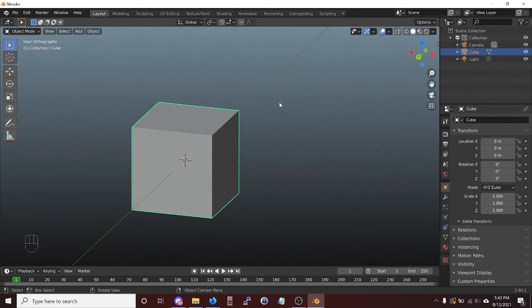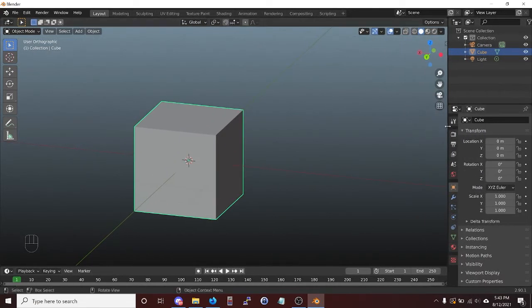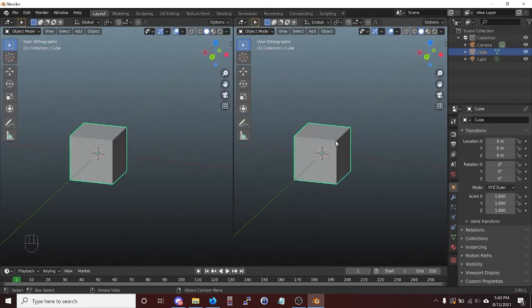Before we get into objects, there's just one more thing that I want to talk about, and that is splitting and merging workspace views. So you can actually split this view window, and the way you do that is you come over here and you want your cursor to turn into an arrow, like the type of arrow you use to resize the window. And so once you get that, you right click, and you can either do a vertical or horizontal, and vertical gives you just that, and horizontal gives you just that. So when you click that, it's kind of hard to see, but there's this line that's following around my cursor now. And so all you have to do is position that line where you want it, and when you click, see, it splits the workspace.